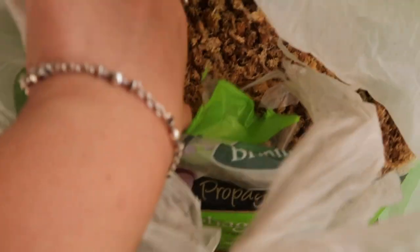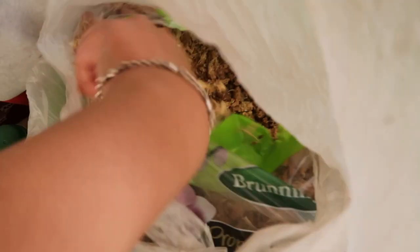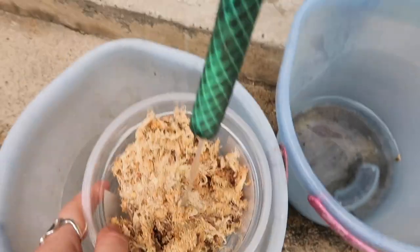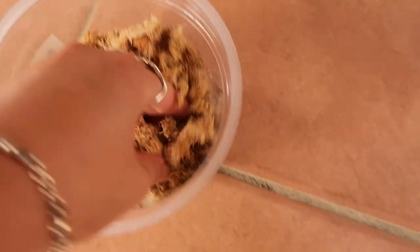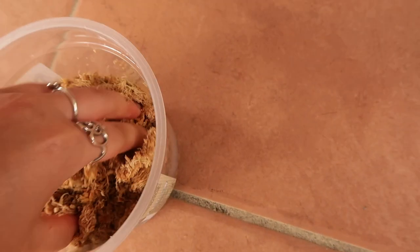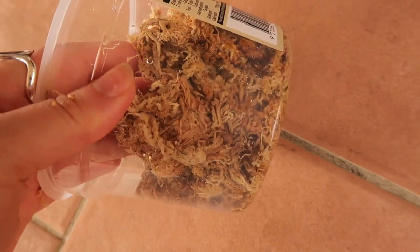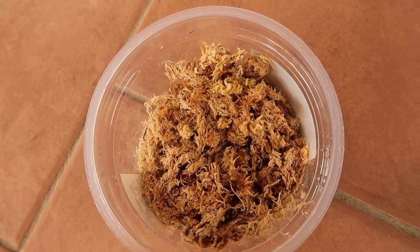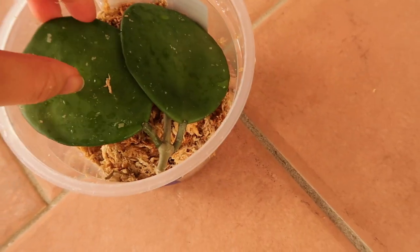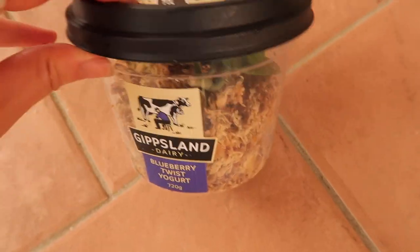Also, this is the sphagnum moss that I'm going to be using. Might grab a handful. All right, grabbed a handful. I'm just gonna moisten it up. The trick is you've got to be damp, but not too damp, otherwise you encourage mold. So I'm just gonna let that sit for a bit and soak up some of the water before I decide whether or not to add a bit more water in. Alright, guys, I've got her in there. I was like, oh no, I don't know if she's gonna fit because her bunny ears were too big, but the moss is moist, and so now I'm just gonna put on the lid and pop her back into her greenhouse.